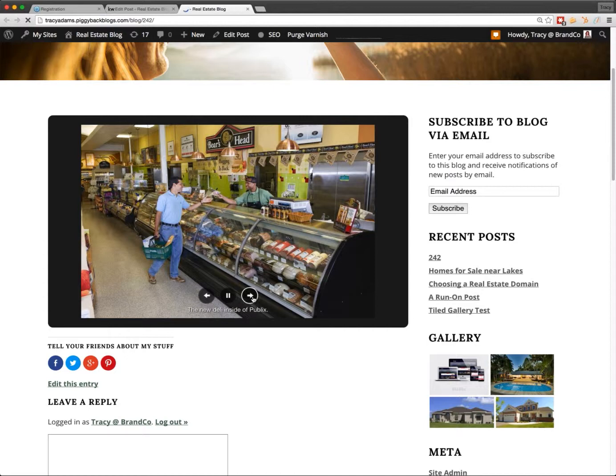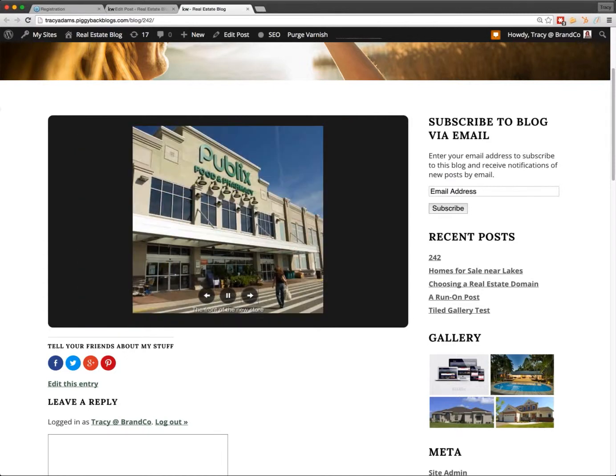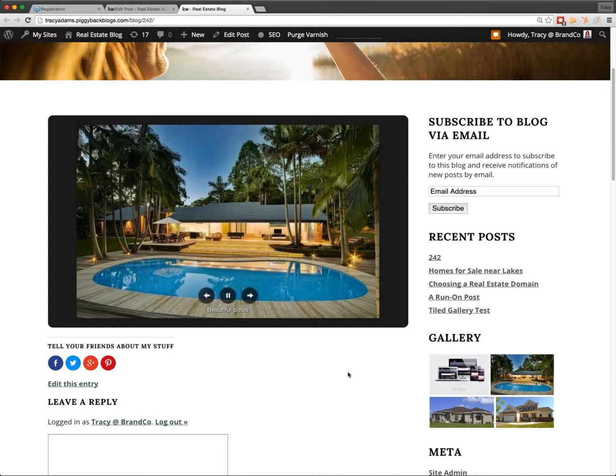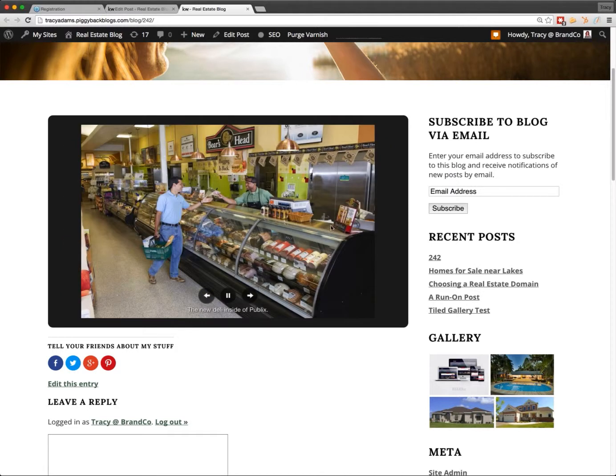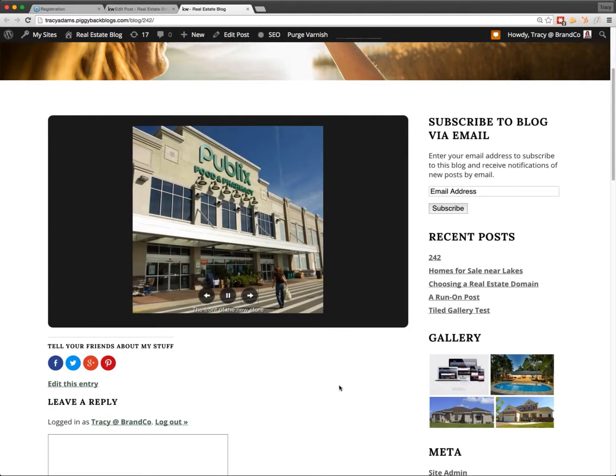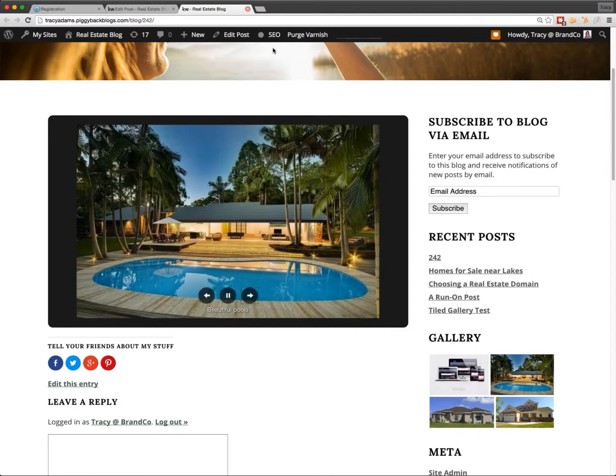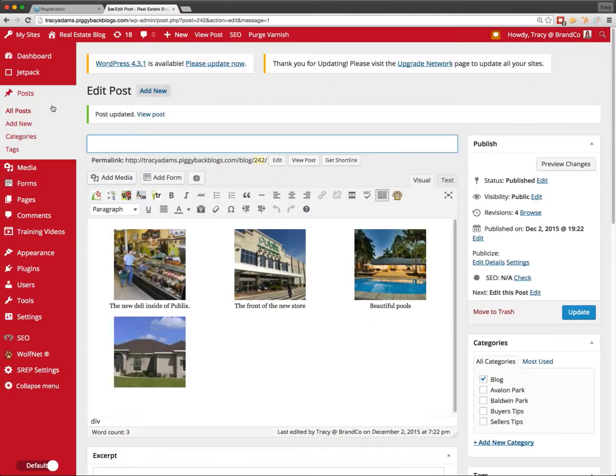There we go. So we can choose to go through the slideshow, or we can just let it play on its own. I don't think you have the ability to change any of the settings within that specific slideshow, like the background or anything like that, or the speed of the slideshow. But, I mean, it's a very nice option if you're going to be talking about maybe a house or a new property or a new community is being built and things like that. So you can display it, and the person reading your blog doesn't have to really exert any kind of effort to go through all of them.